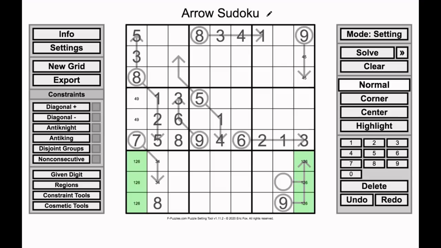Now, I, from the beginning of this puzzle, didn't want any arrows to cross each other. For me, that was just an aesthetic thing. But I knew that for the sake of the solve and for the sake of the puzzle, I was going to have these arrows in box 9 cross each other. So just going to have to make a little sacrifice there.